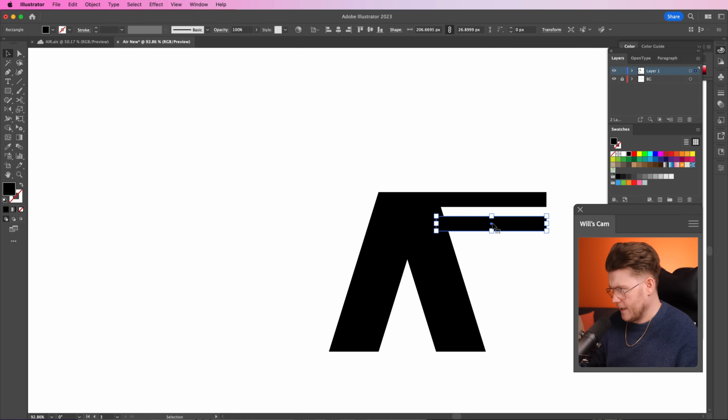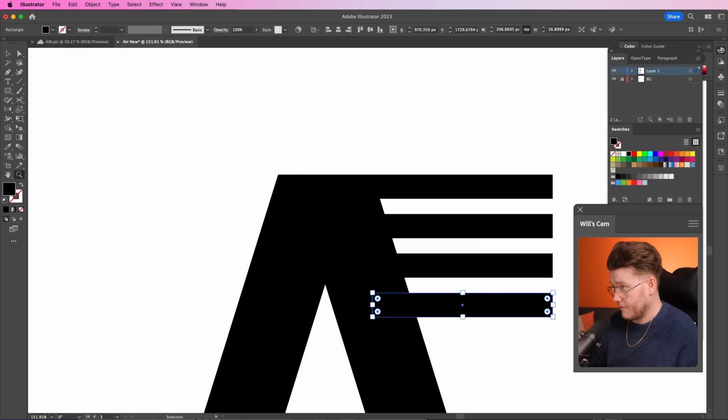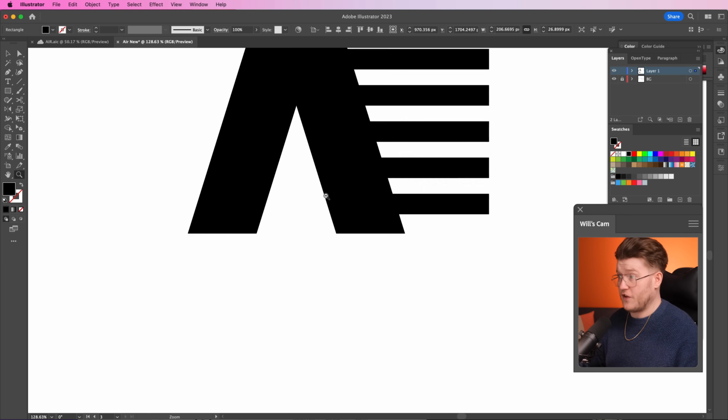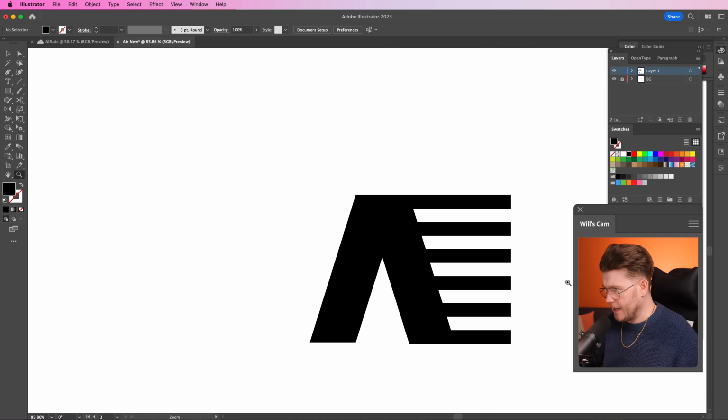Now the difficulty here is making sure that those lines are thin enough, but also thick enough and further away enough. For any of you that don't know what I'm doing, I'm just pressing Command D. If you just drag it like that and copy it and press Command D, it allows you to copy what you just did. So, okay, I like that.